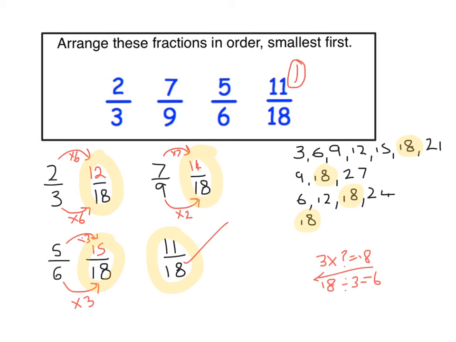Now this was originally 2/3. So I'm going to put a 2 next to here. Then there's 14 over 18, which was originally 7/9. So I'm going to put a 3 there. And then there's 5, the last one is 15 over 18, which was 5/6. So I've gone back to the originals and I've ordered them.